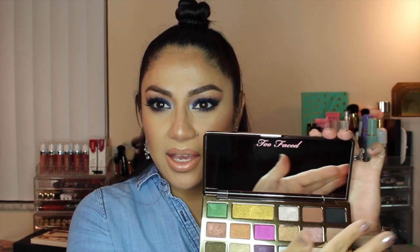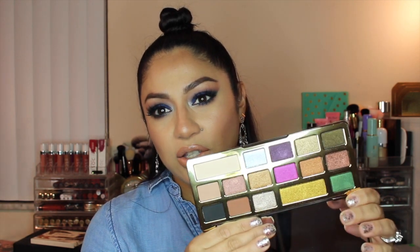The next thing that I got online — I'm so excited for this one — is the Too Faced Chocolate Gold Palette. I have not even opened it yet, so I'm super excited. It has this gold packaging with a brown design, like you just opened a chocolate bar. It's very nice. And looking at the inside, it has a really nice big mirror, which I love. I love mirrors in palettes. I actually want to take a picture of it before I swatch it.